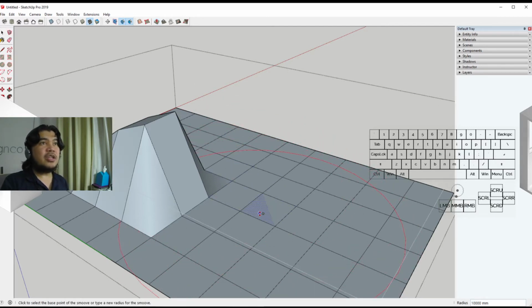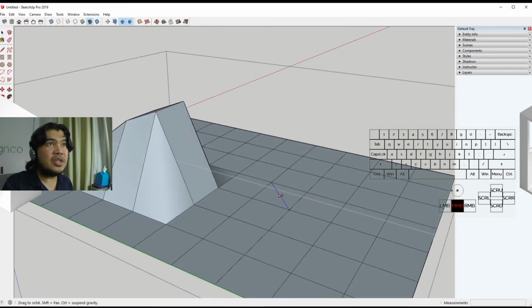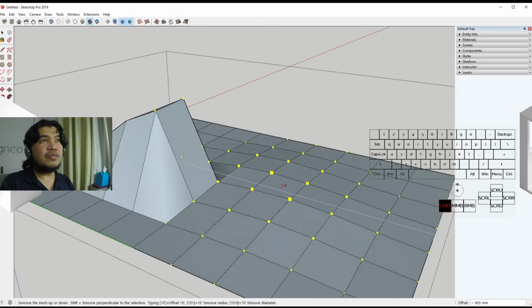Now, you can see here that there is an outer radius for the smooth, and that means that all the points inside of that will be affected by a move.